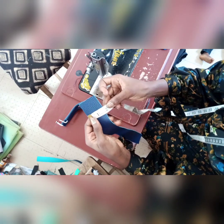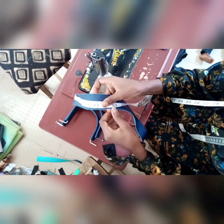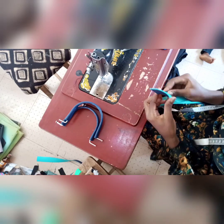So the next thing I need to sew now is the second undo, which is the side undo. So I have the width of 1.5 inches and then the length of 27 inches. Yeah, the length of 27 inches. And then what I need to do is to fold it into equal parts and then sew it.